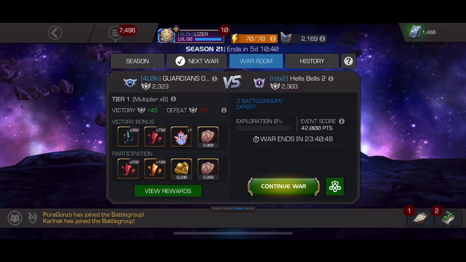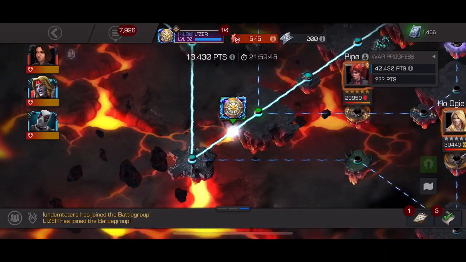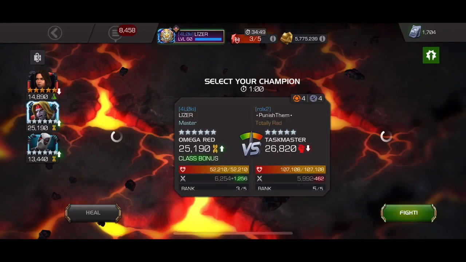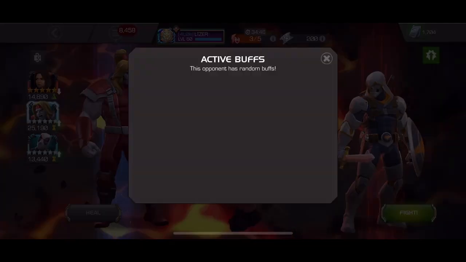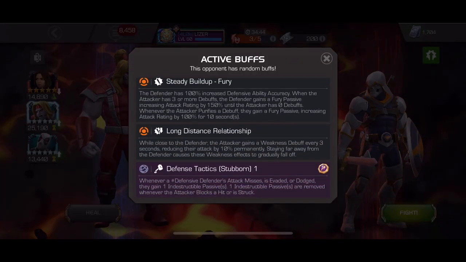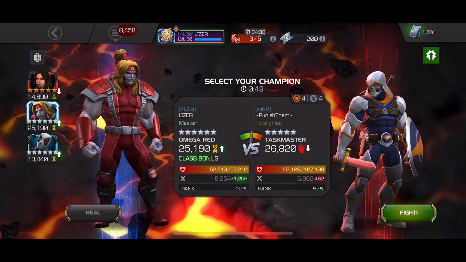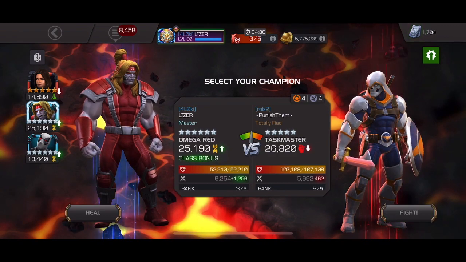I've got 9 fights this war, so I'm gonna fast forward through as much of it as possible. And some of these fights are pretty messy as well. So here I've got a rank 5 Taskmaster. On path 4 in section 1, it's steady build-up, fury, and long-distance relationship. So once I get 3 debuffs on me, he's going to gain a fury buff that's pretty potent.